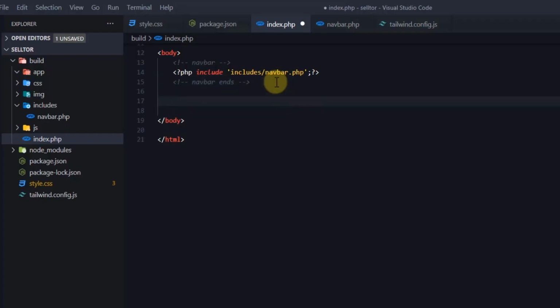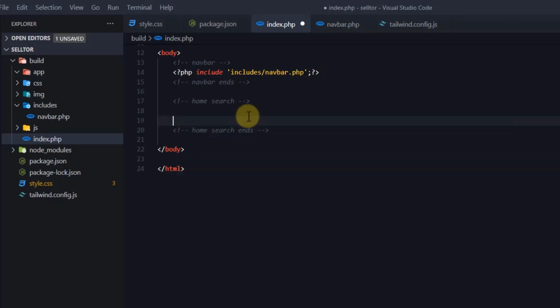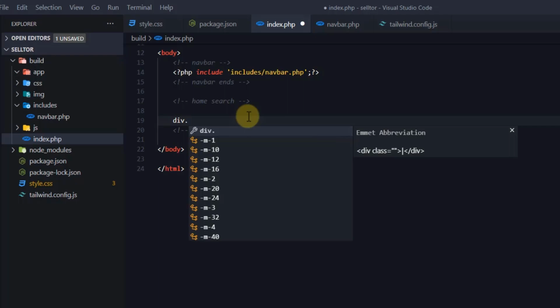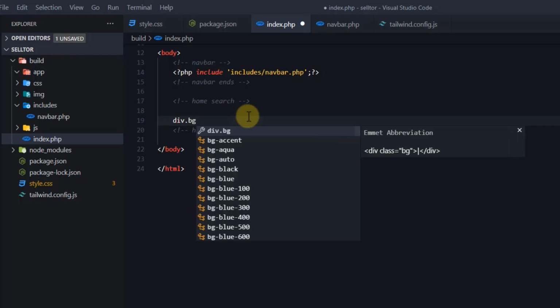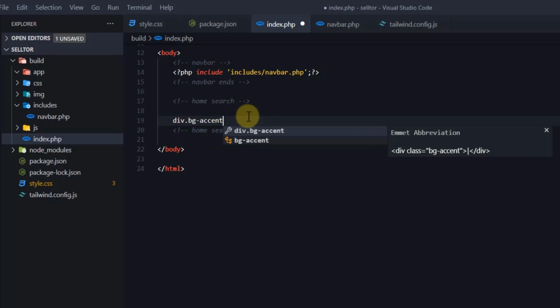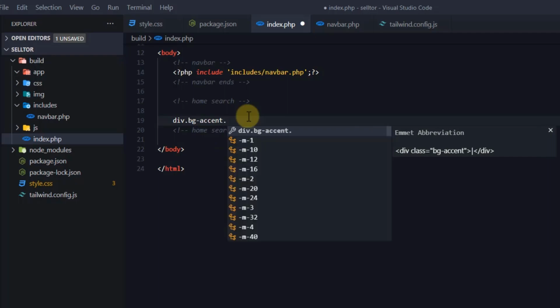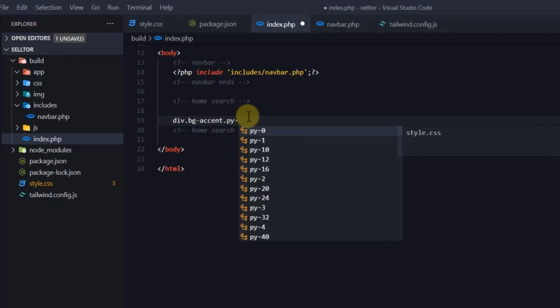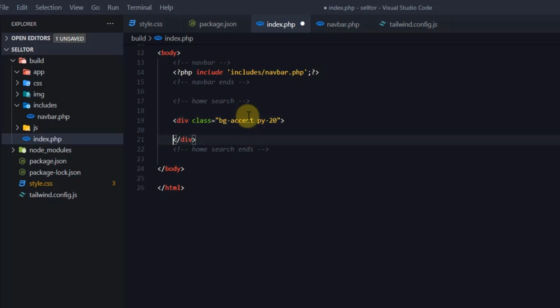So let's go ahead and make the home search section. Let's call it home search, and I'll put a comment here that says search ends. So add a div. And in there I'll give it a BG of, let's say, accent for now, and I'll give it a padding in the y direction of 20.